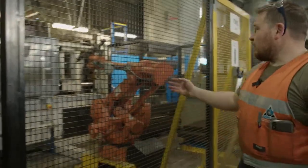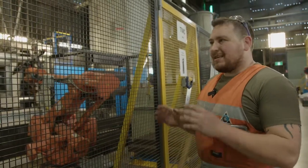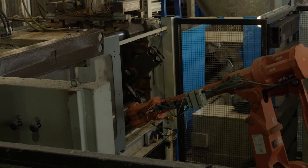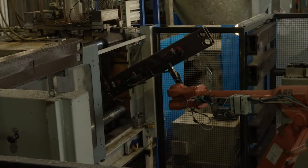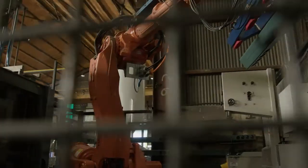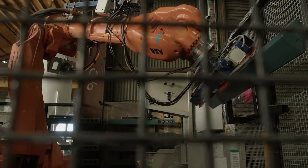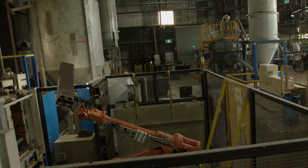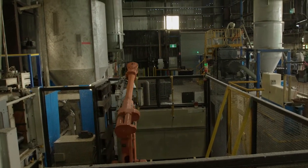Here we have one of our bollard production lines. The beauty of these lines is that they're automated, taking a lot of the manual labour out of the process. With a lot of machines, people would have to reach into dangerous machinery and grab parts out — there's a lot of physical labour involved. The robots take all that labour out of the equation and everything they do is repeatable. We're able to cut parts at the same length each time and place them into cooling racks.